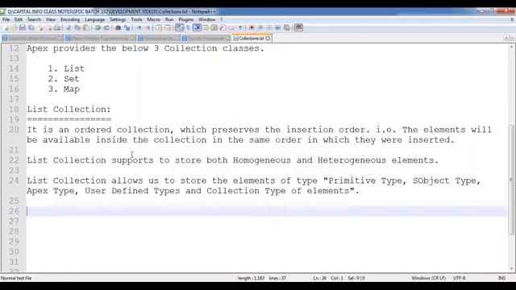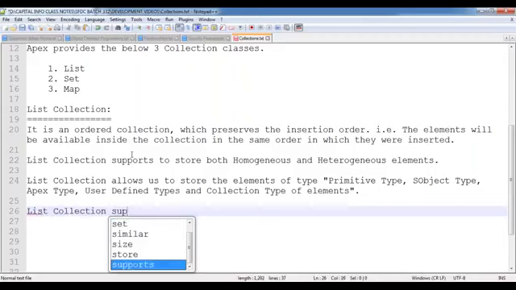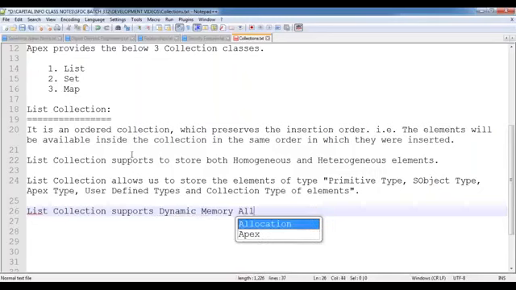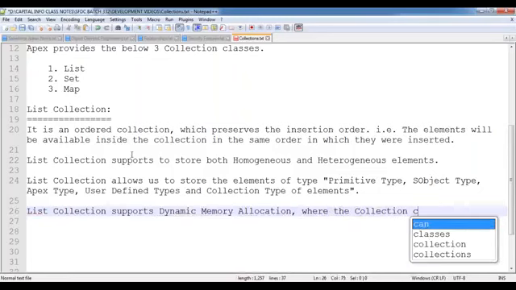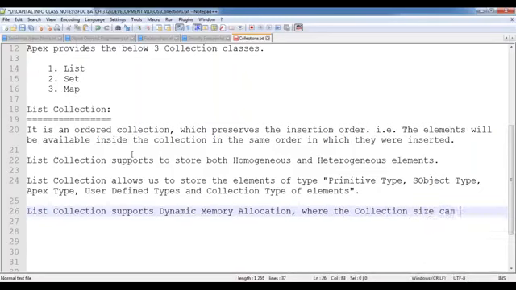Now tell me, does this list collection support dynamic memory allocation or static memory allocation? Arrays support static memory, collections support dynamic memory allocation, so list collection supports dynamic memory allocation, where the collection size can grow or shrink at runtime.